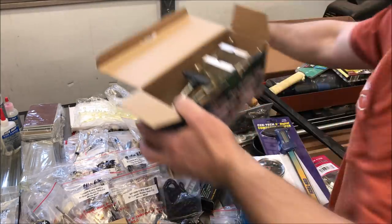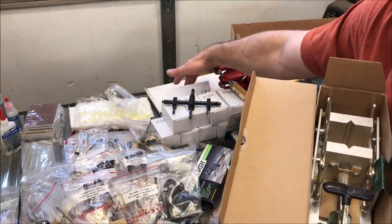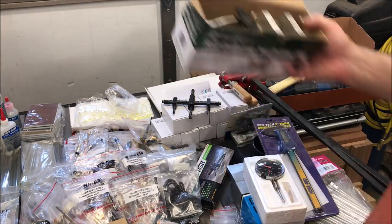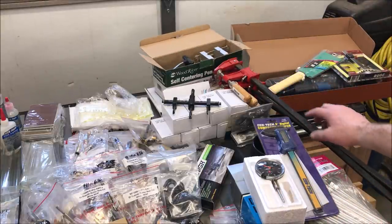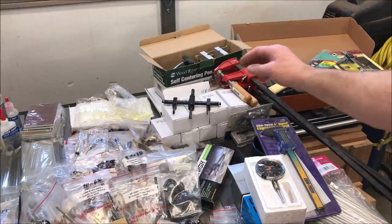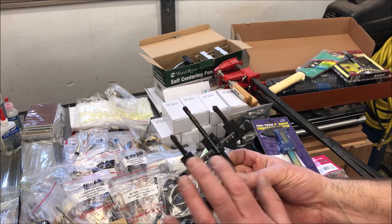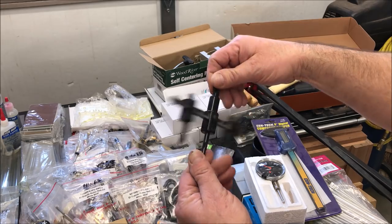Below this — I'm afraid to lift them up because I don't want to drop these — there are two additional clear acrylic pen displays for shows. I picked up four F clamps. These are not super expensive, probably $10–$12 F clamps, but it's always nice to have them around, especially when I'm making chaos blanks — I just never have enough clamps. I thought this would be really nice to have; I have one but the one I have is a cheap one. This is a circle cutter for your drill press, and this appears to be a really nice one.